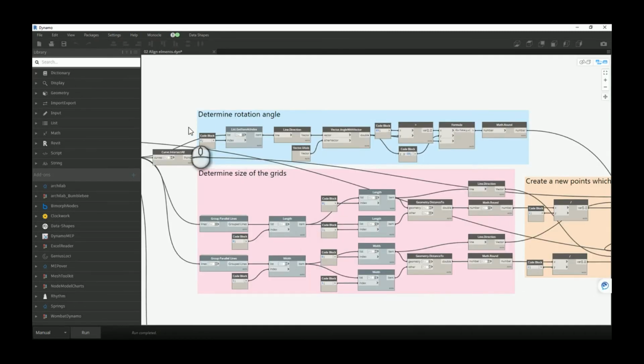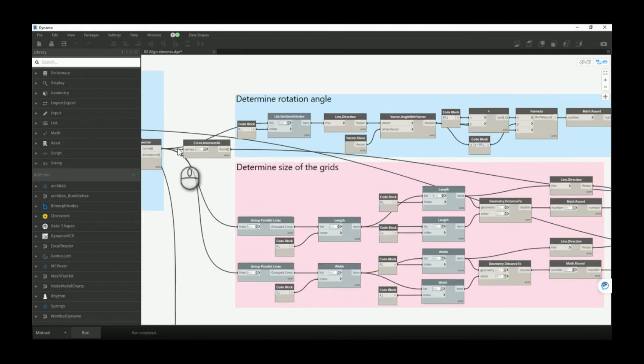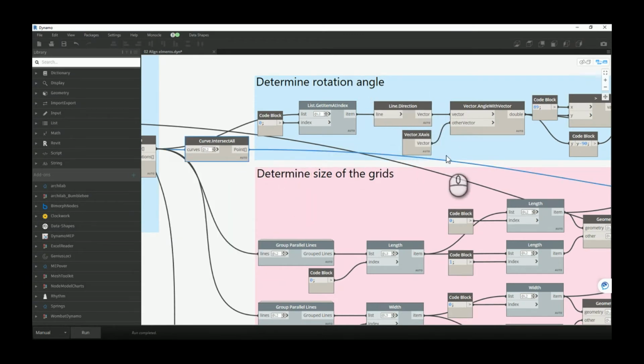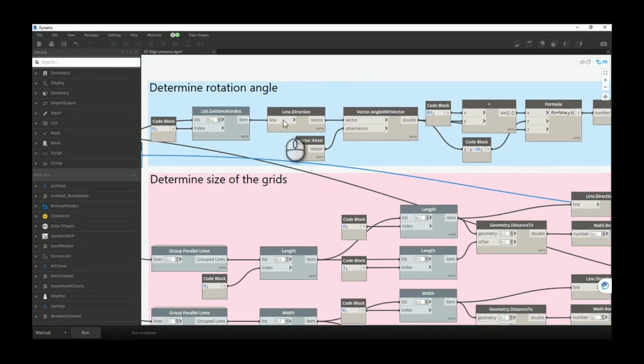And now how will we determine the rotation angle for our air terminals? Well, first of all, we have all the lines which intersect our ceiling, and we do not need to deal with all lines from the list. We can take only the first line for each ceiling, and that we will do here. Then from those lines we need to create a vector to know the direction of that line, and we will compare that with the vector of the x-axis, and after that we will have an angle.